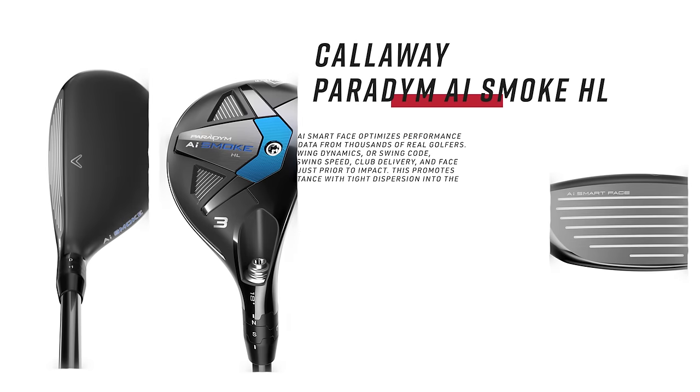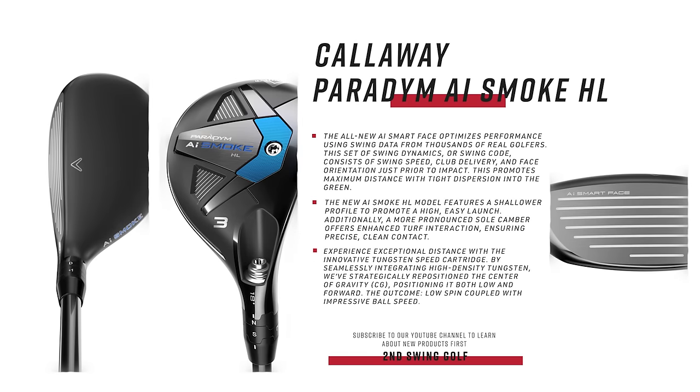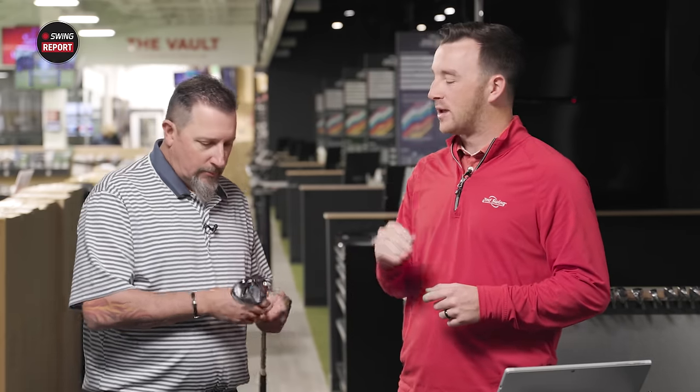The technology involved — the new club face architecture and design — is the AI Smart Face. Callaway did a bunch of testing this year. They've used robots in the past to develop data and then applied artificial intelligence to arrive at this face design. There was more human golf shot testing this year, so more dynamics and variables involved. Ultimately, the face structure is designed to add more performance on the most common places on the face where the ball is actually hit. Behind the club face you'll see all those ripples and a very unique shape that could not come from a human mind — it is an AI design.